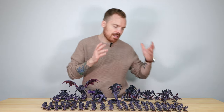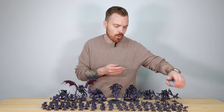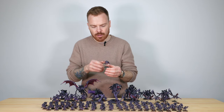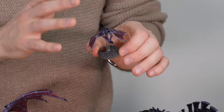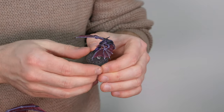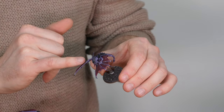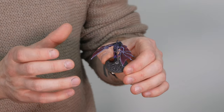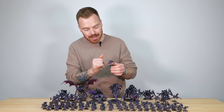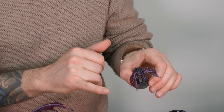Let's jump across to something a little bit different and have a look at some of the Gargoyles. A really great set of models for the Tyranid force — really fast, lots of shots — and the same exact amount of attention and detail put on these miniatures as the rest of the models in the force. You've got that lovely crimson magenta on these wings again, a really nice use of those tones and colours to add interest to those parts of the miniature. All the teeth, tongues, eyes, and carapaces all fully painted and done really cleanly as well.